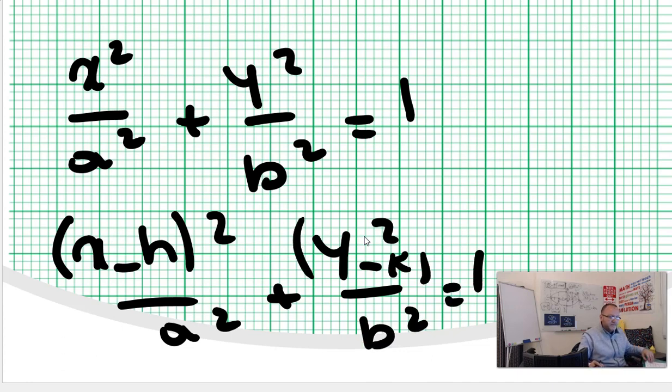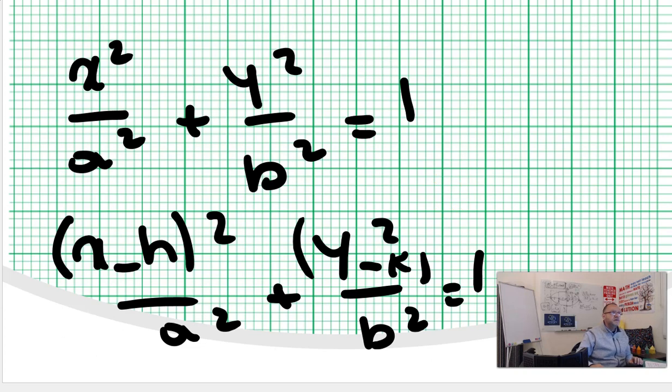Okay, got the idea? Okay, so we used this d1 plus d2, PF plus PF prime, or AF plus AF prime equal to 2a, and all we did was just square, expand, isolate radicals, divide by 4, divide by square, factor, rewrite, divide by a squared to get to that 1, move it to the side, and at the end you're going to get that form. That's what it is. Okay, this is where we got that form from. That's why it's very special to the ellipse. Okay, and that's super important.